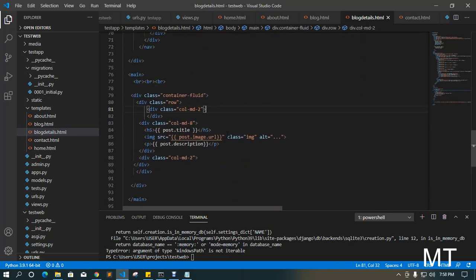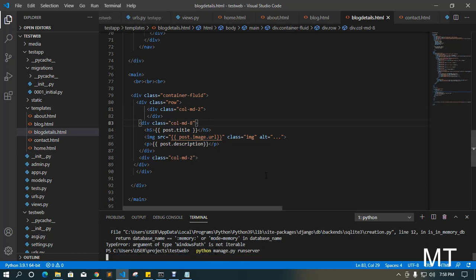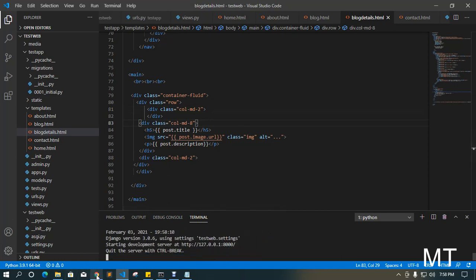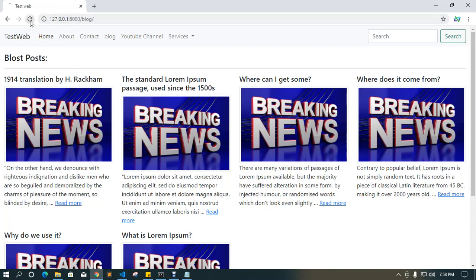Okay, now let us run our project and see what's the update on there. Boom, no error. Okay, let me refresh. So whenever I click, we have to link this in our home, the home page of the blog post, to link our blog details page.